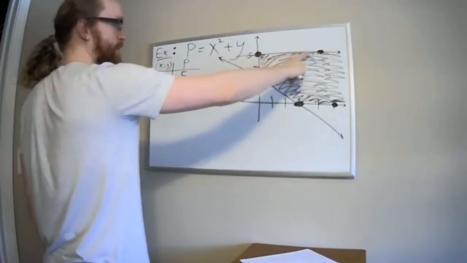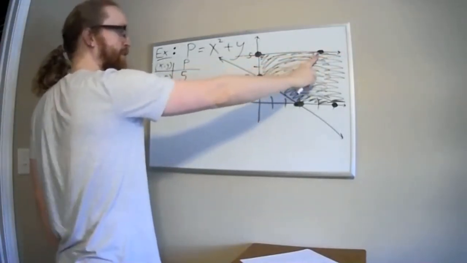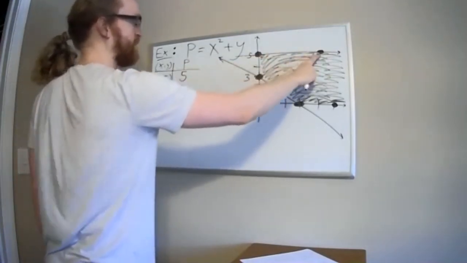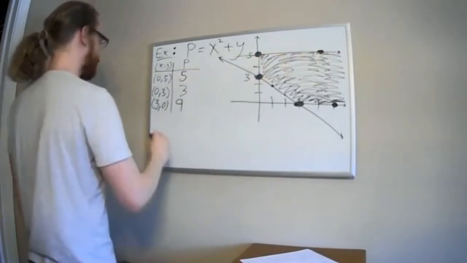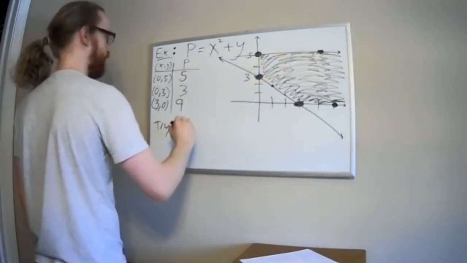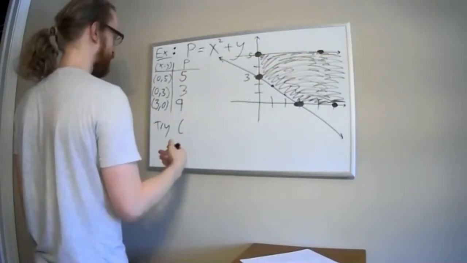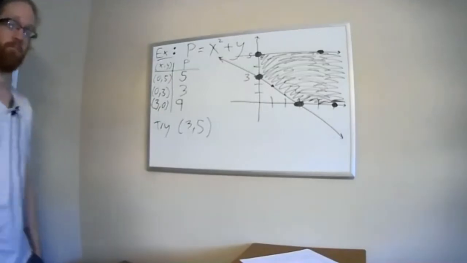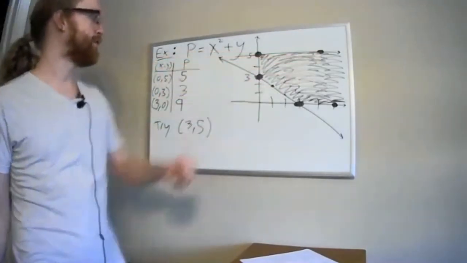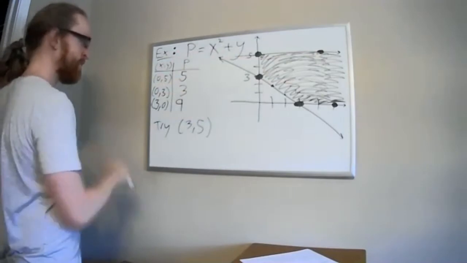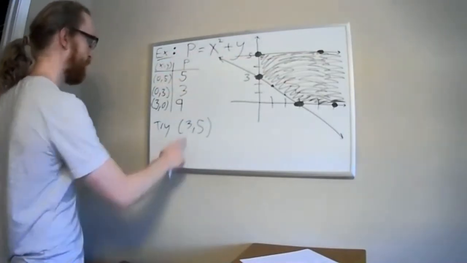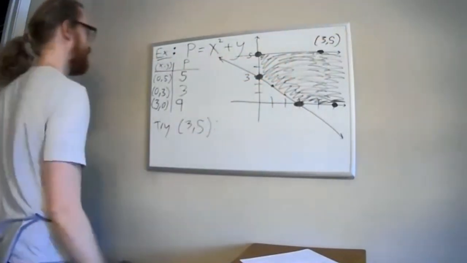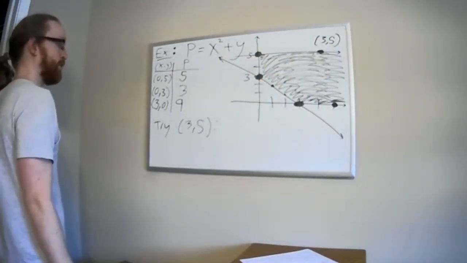This is on the line y equals 5. That means I just need to take a point that has a y coordinate equal to 5 and is to the right of this corner point, because I want something different from the corner point. Just pick some positive number for the x coordinate. It doesn't matter. How about 3? And the y coordinate has to be 5 to be on that line. So we're going to try the point 3, 5. We'll just plug it into our function and see what happens.